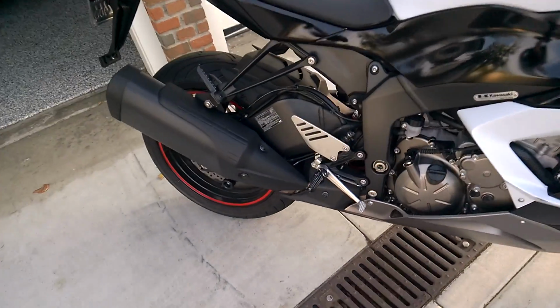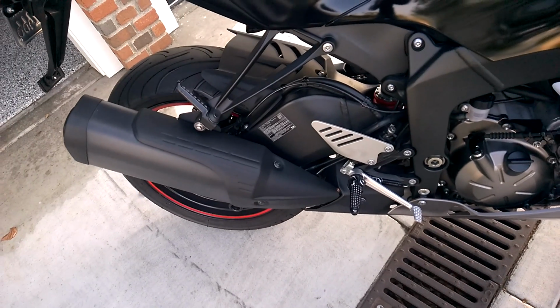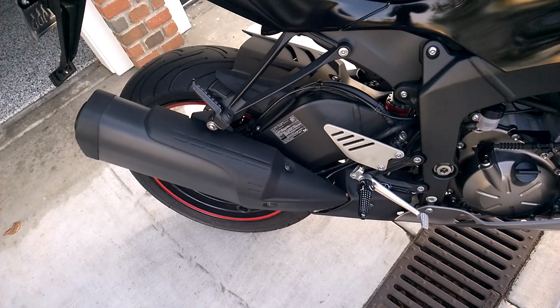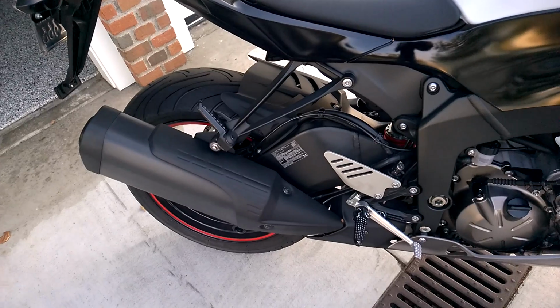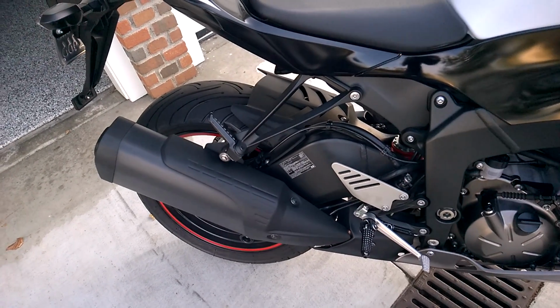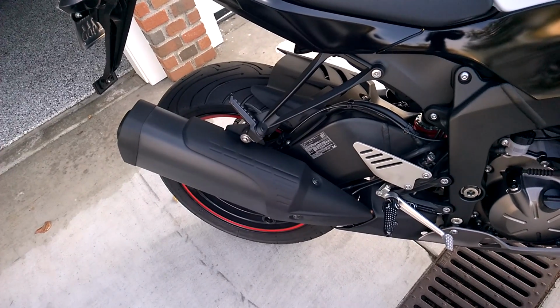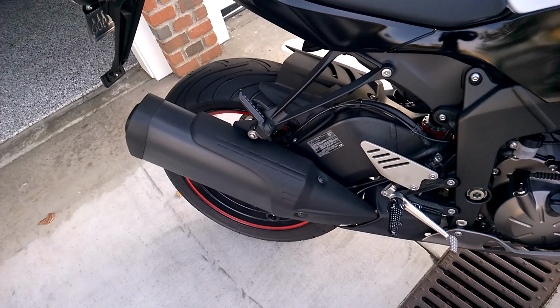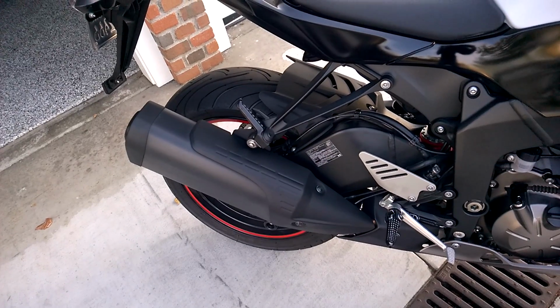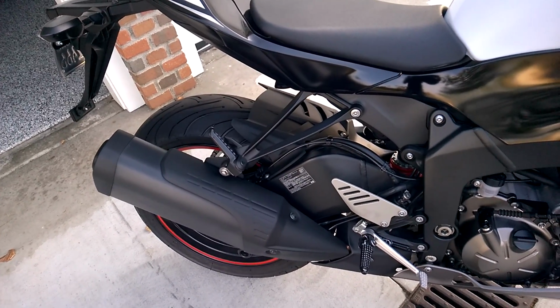I went ahead and did a little matte black on there. The stock exhaust for 2013, 2014 is a shinier, glossier black. Not a big deal, but it's a subtle change. I like it the way it is right now, the way I painted it. That's the way I think it should have come from the factory, but whatever. I'm not a designer, and that's Kawasaki's decision.